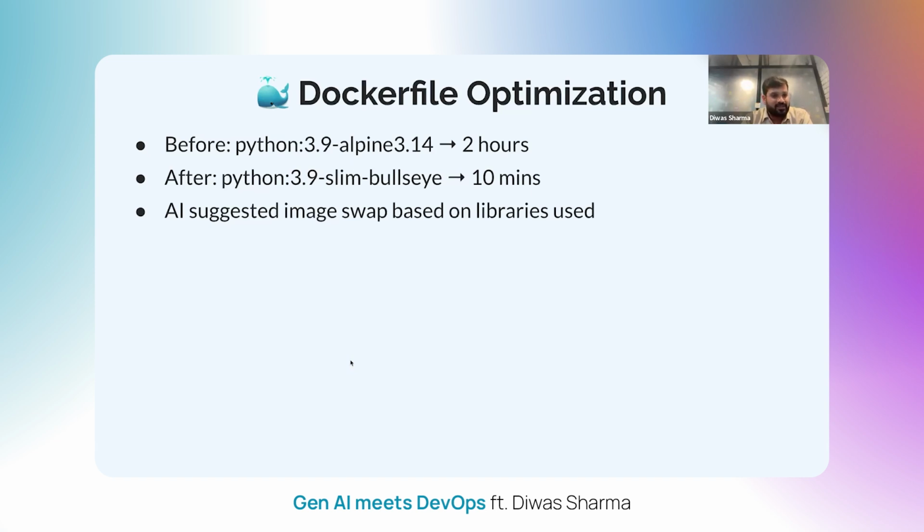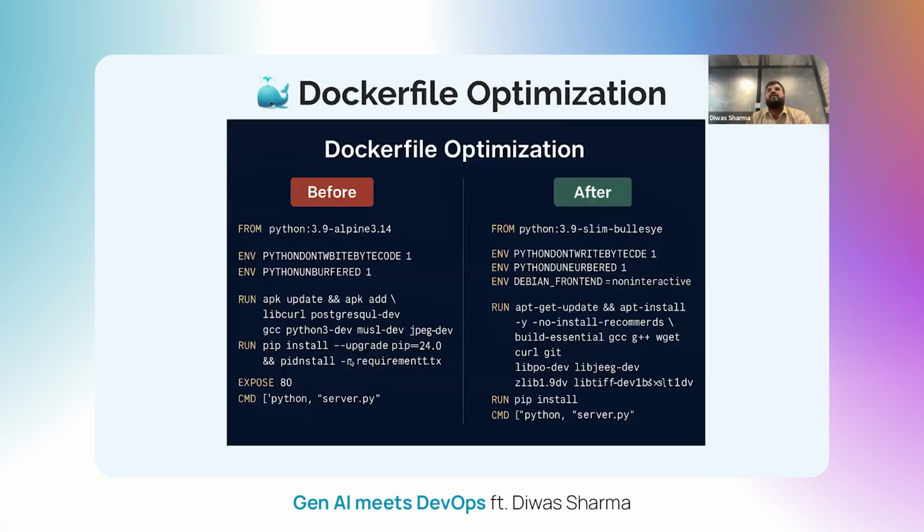But it's not always the best choice when you're working with huge projects, especially ones involving open wheels, libraries, and binary compilations on the image, because Alpine does not have musl libc compatibility, so binaries had to be downloaded. That was all avoided when we started using Slim Bullseye, which already has all those compilers in place. So libraries like OpenCV and Tesseract were built almost in no time, and that eventually reduced the overall time.